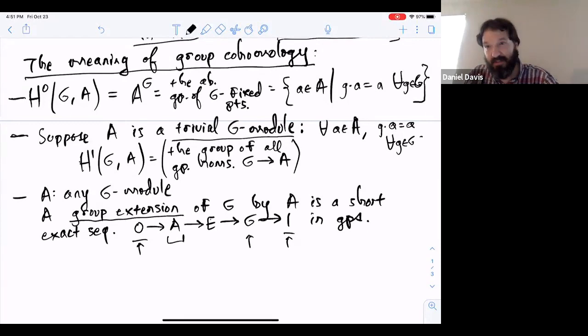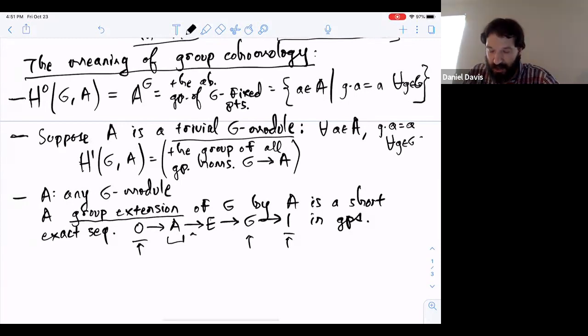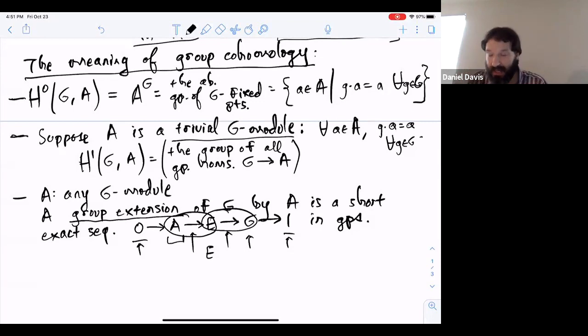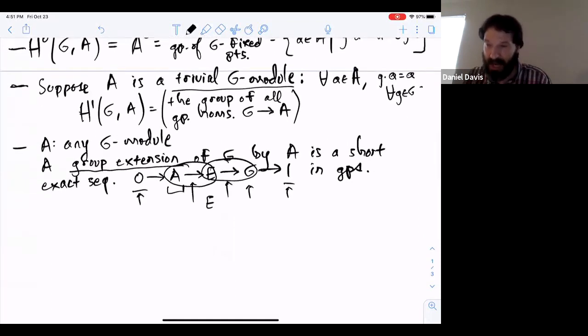Yeah, so we have 5 groups, and they are related by group homomorphisms, and at each spot we have exactness. So just quickly, what that means is here we have a monomorphism. Here we have a surjection, and here the image of this map is equal to the kernel of this map. And E in the middle there is just some group that makes this work. Okay, so now here's a definition.